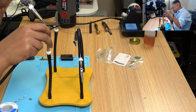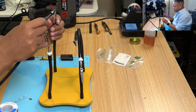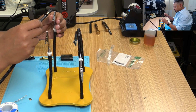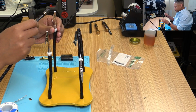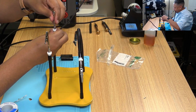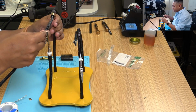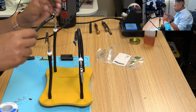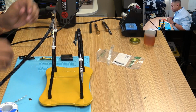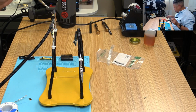Just got to get it warming up. You know what? I am going to double clamp this because I really want this to be stable. Oh, crap. These clamps are a little bit wonky. They're meant to spin around. There we go. Hopefully that's stable enough.